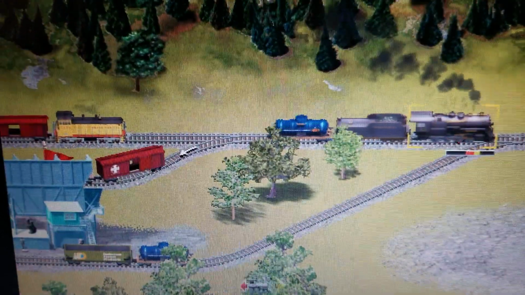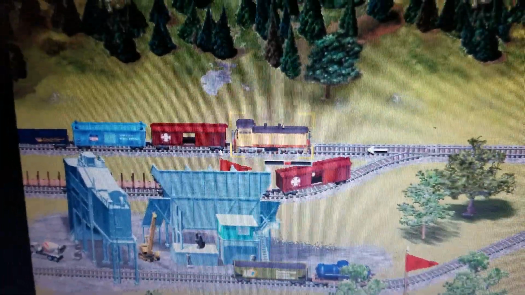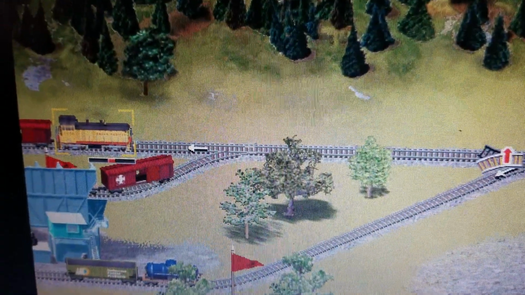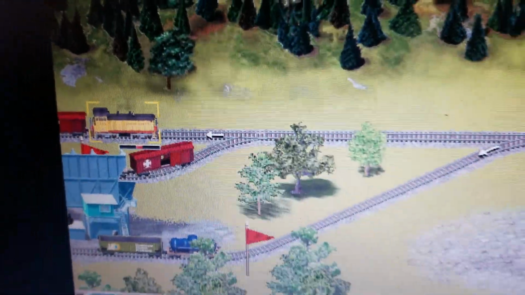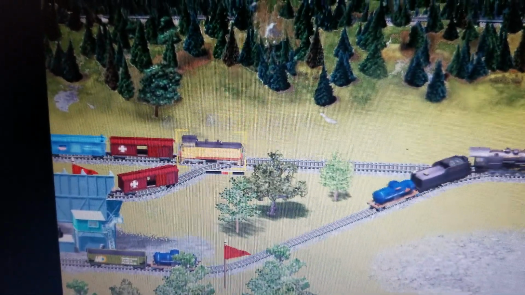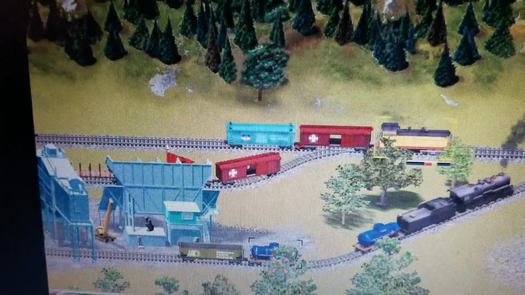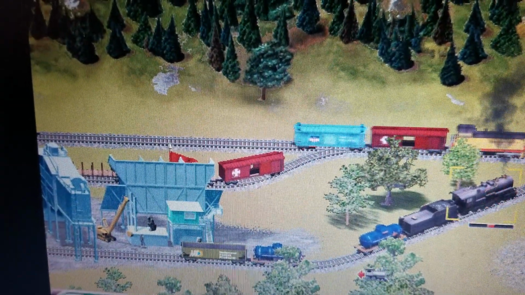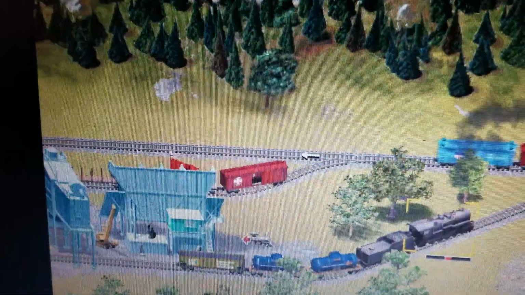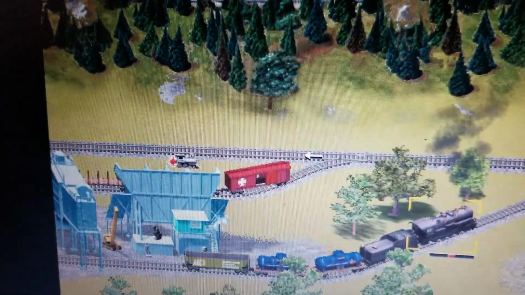Put a reverse flank here, put a stop down here. Don't need that flag there.